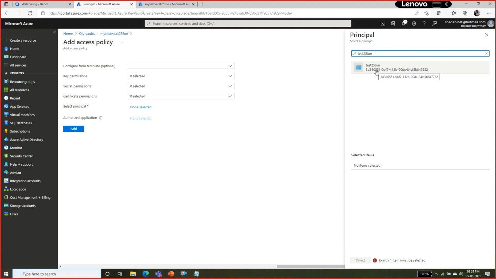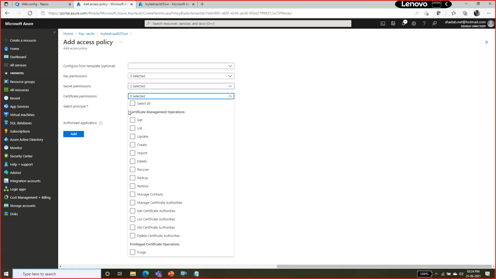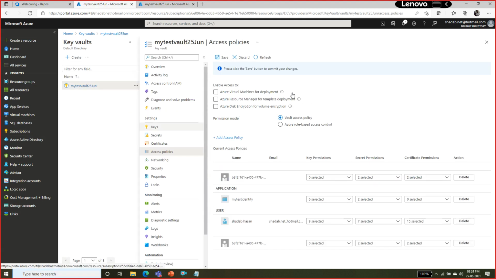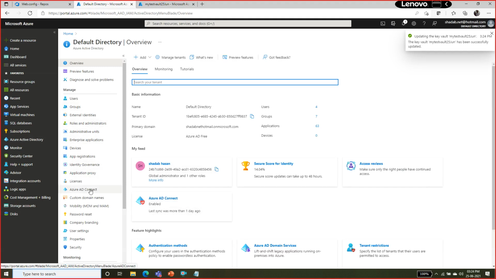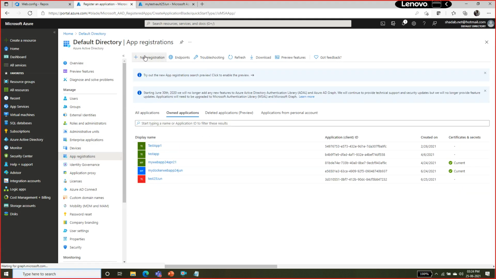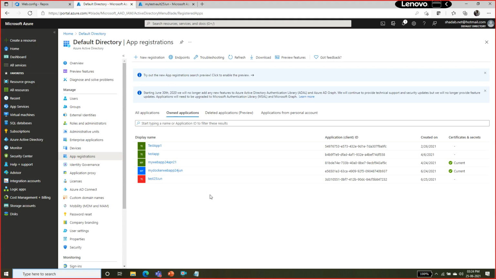You can see here, I've just created an application and added it here, and now you can give the permission or certificate access to that application, and I say add. Now it is done. I've just gone here and simply added an app registration. I've just given an HTTP localhost, nothing else. So that way you can go ahead and do that as well. It is creating a principal, an identity for your application. Like you create a username and password, you're creating a username identity for your application as well. That's what you're doing.